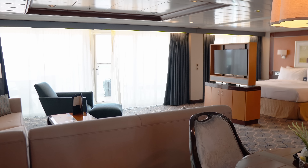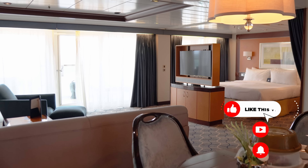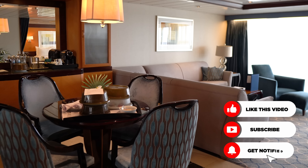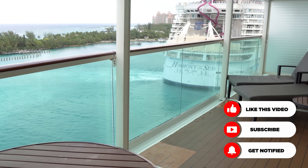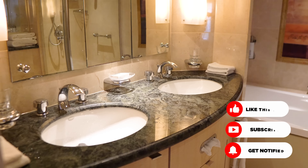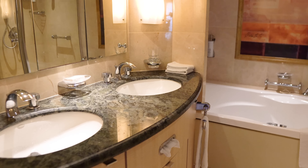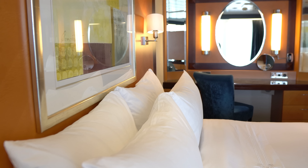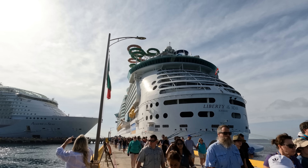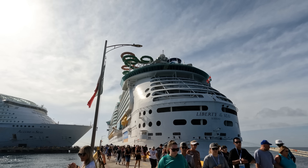We booked her an owner's suite that came in at $870 per night. As somebody who, by her own admission, is a budget traveler, staying in a suite was a big change — she honestly felt like a little bit of royalty was involved. Anyway, with anything that's new, there are definitely some lessons learned from staying in a suite, and this week Jenna is sharing her big takeaways from her first time in a Royal Caribbean suite.